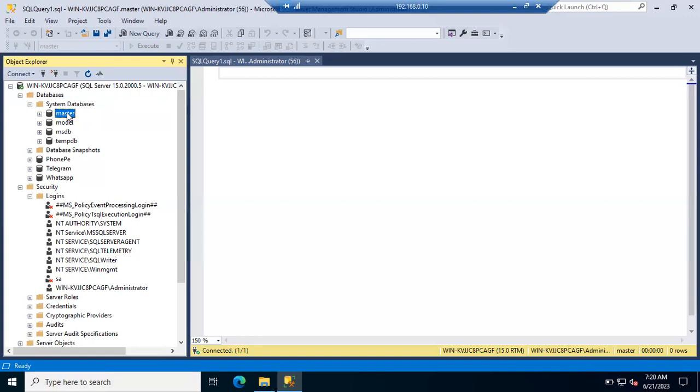Why? Because if everyone can see all other users' passwords, another person can see your password and he is going to connect to the server like you, right? So that is not possible to see, but the master database will store all this kind of information, all this kind of data, guys. This is how the master will work.